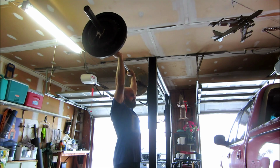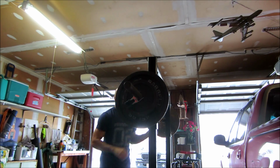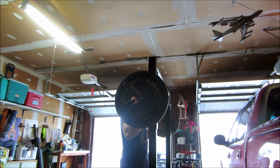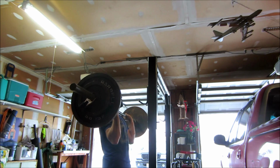So this is 185 pounds. I'm just doing singles with 185 pounds. I don't go any heavier than this. I didn't film all my sets. I ended up doing about 5 singles of 185. At the time, it's about 7 to 8 pounds over my body weight, which is pretty decent for me. Again, not maxing out, but putting myself near that end range.